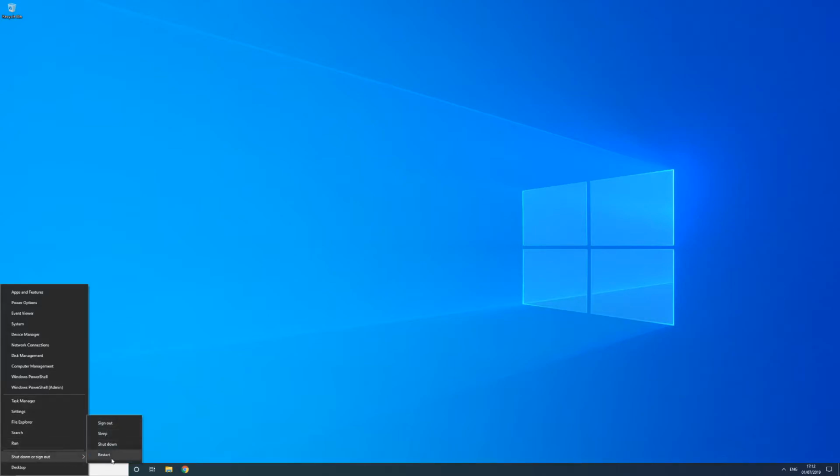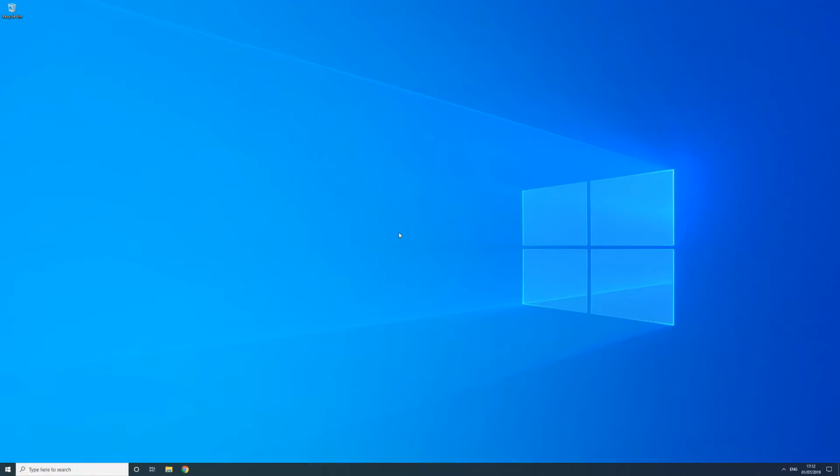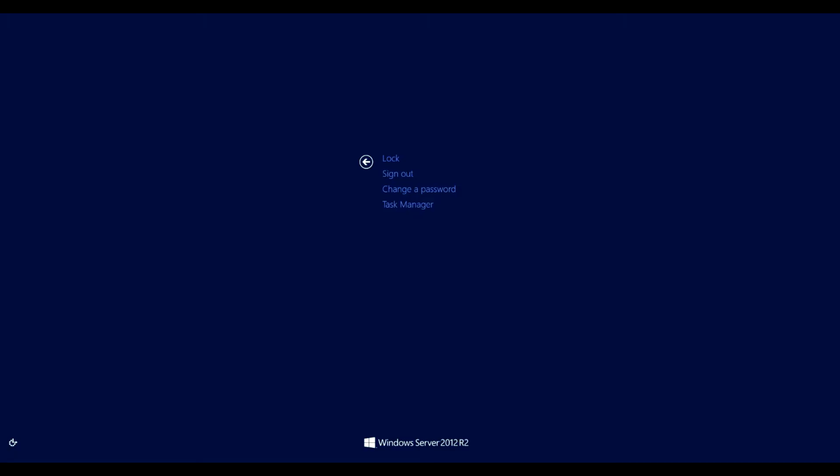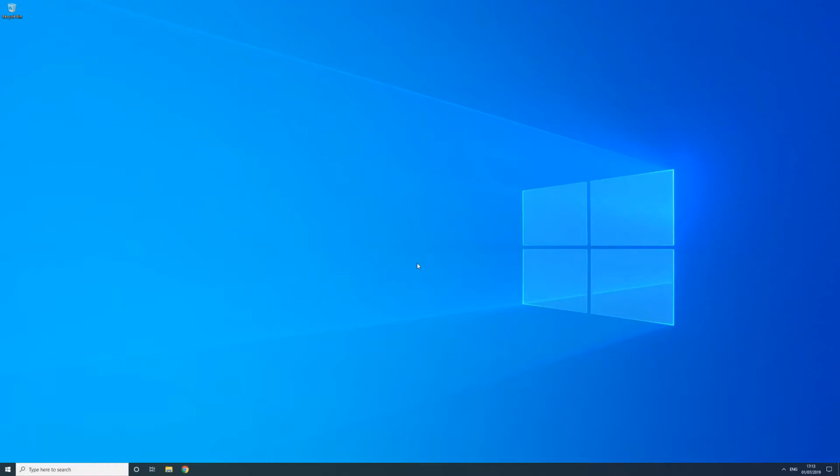Another handy shortcut is the one that will allow you to change your password for domain environments, and that is Ctrl, Alt, and Delete. Simply press these keys together on your keyboard, and you'll have the option to change your password, as well as sign out, lock, switch user, etc. As long as you abide by your company's password policy, you should have no problem changing the password.